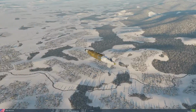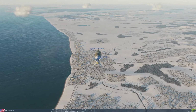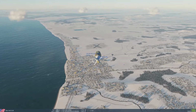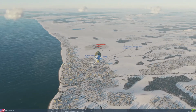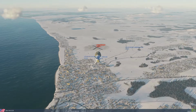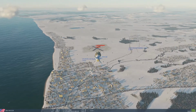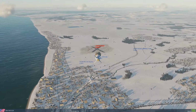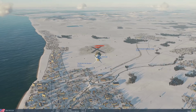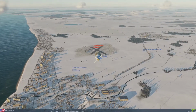So the bomb will track what? It will track waypoint 3. And the bomb is tracking waypoint 3, okay? Once the bomb enters the bomb zone, the JTAC will wake up, will search for targets, and will laser the targets, okay? But this process can take from 10 to 30 seconds, okay? So we're now seeing that the bomb is tracking waypoint 3.